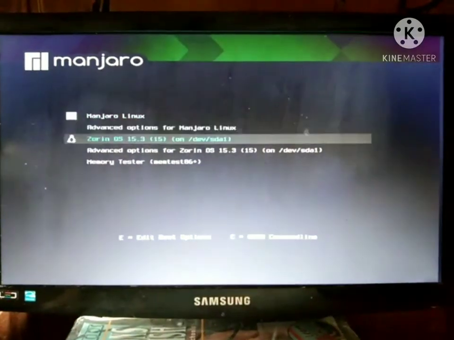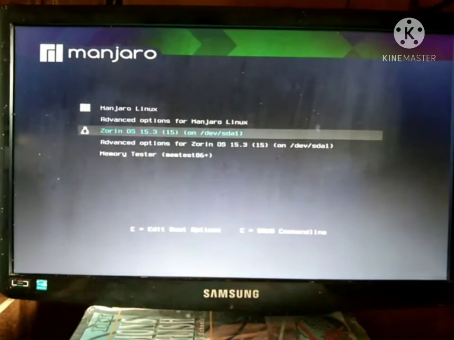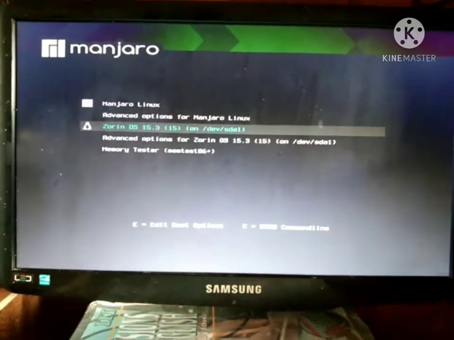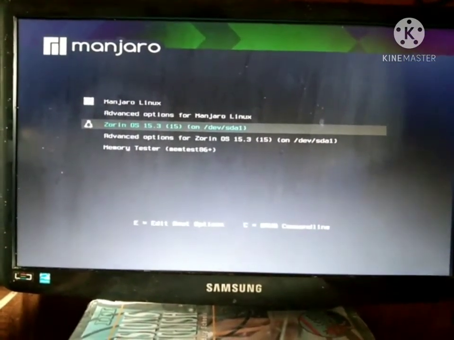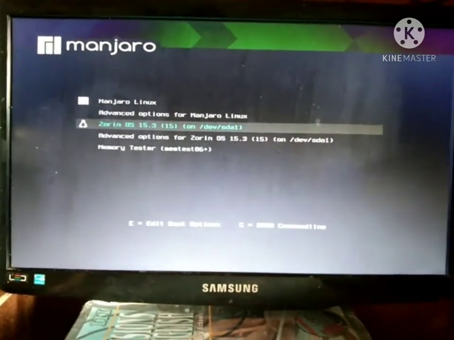Now checking for BIOS, the basic input output system. Now I will click my main drive, my main OS drive, to see if it still runs and is not corrupted after installing Manjaro Linux OS.